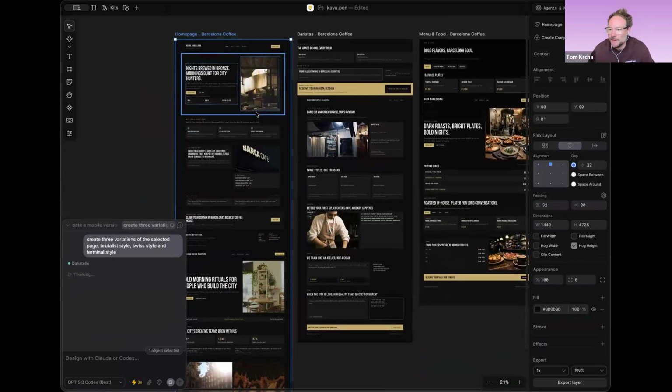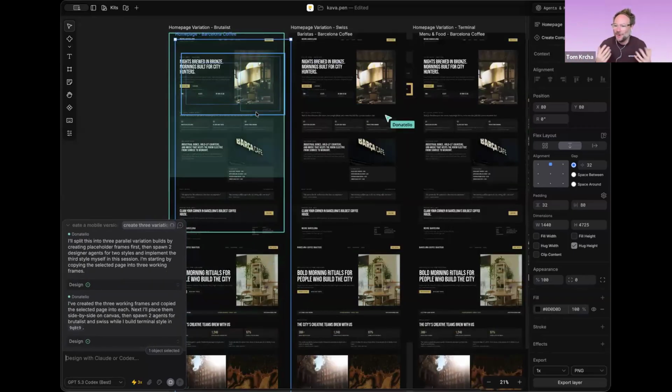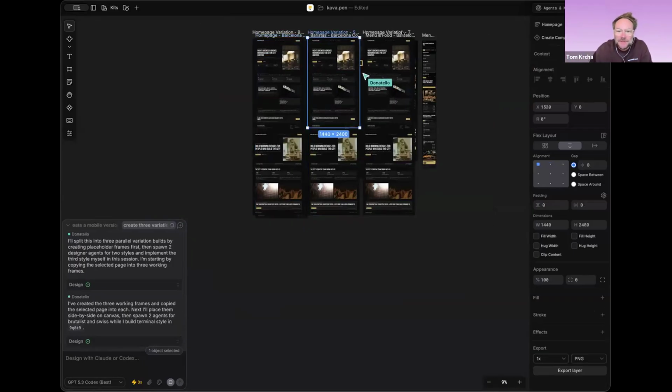That's also what's really nice about Pencil: if you're purely vibe coding, you're usually in vibe coding tools where you're in one flow, very linear. But because here you have the canvas, you can really lay things out next to each other and compare and build an opinion on what you actually want to build. So let me just move these frames because I think they overlaid each other.